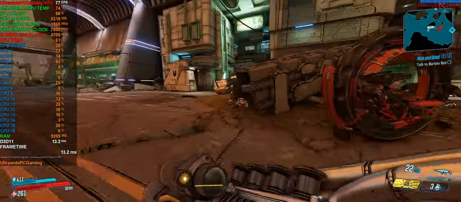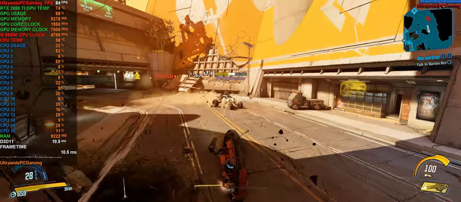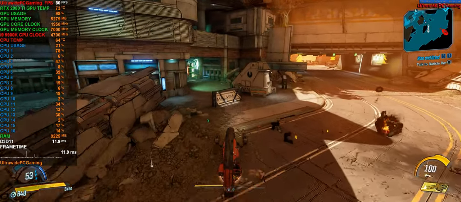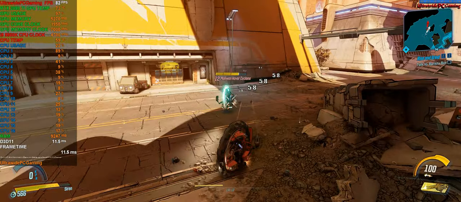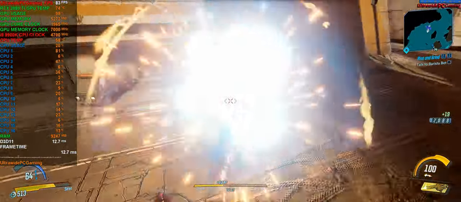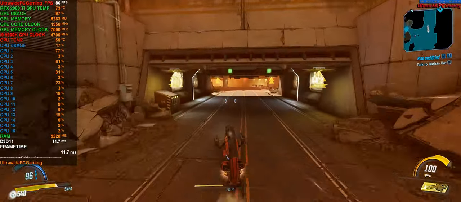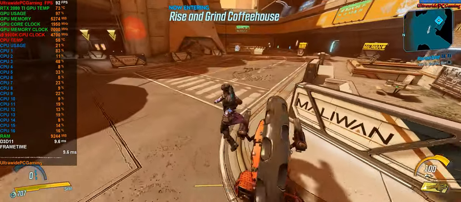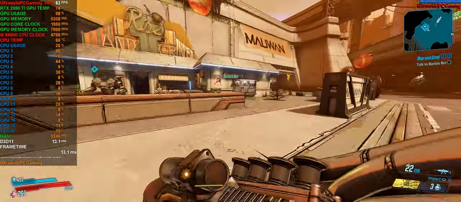Where's my... oh, here it is. Oh, pretty quick, just machine gun. This vehicle doesn't have rockets. So much more to this game than there was in the previous Borderlands, I must say. And it's all good too. There are bugs, but oh, this 110 FOV is so much better.